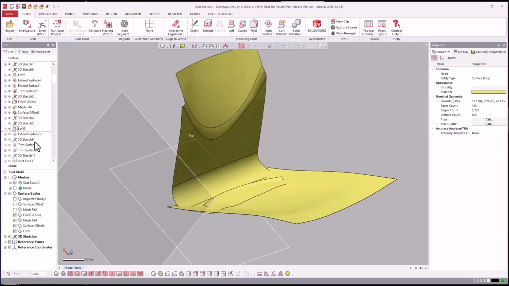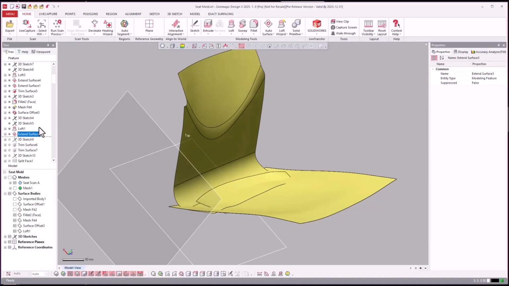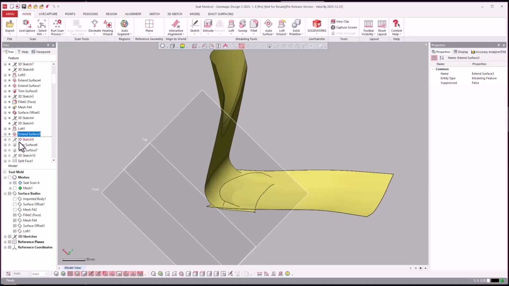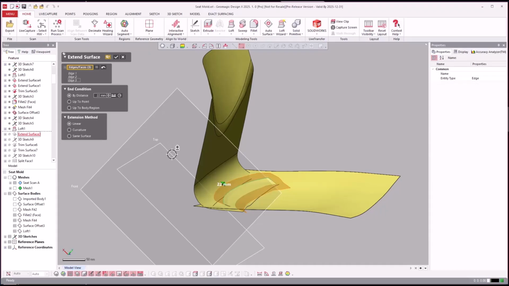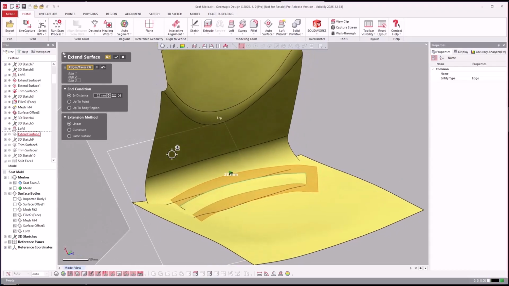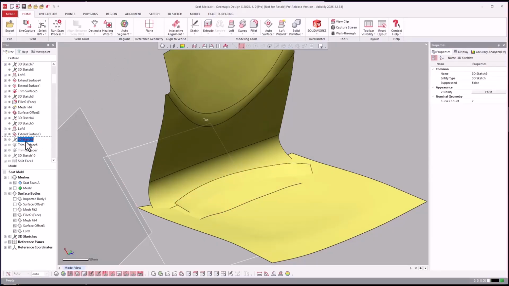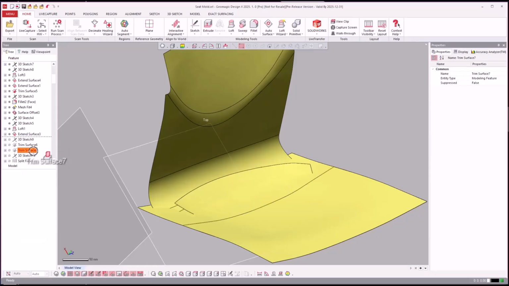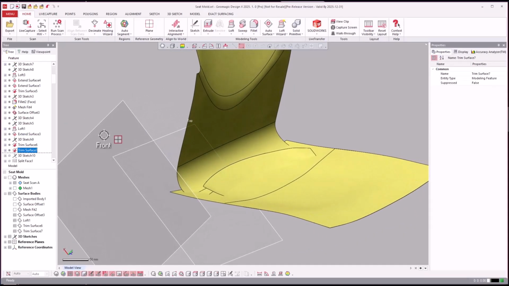So if I go ahead and roll forward, it looks like we extend the surfaces here. Let me just double click on that. If there's ever any confusion, again, you can double click and see, hey, we're extending that surface in 3 directions there. And then I can just escape out of that and not make any changes. So now we'll go ahead and roll forward and trim.